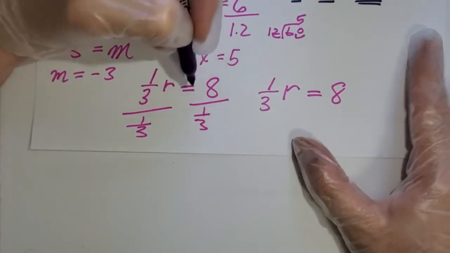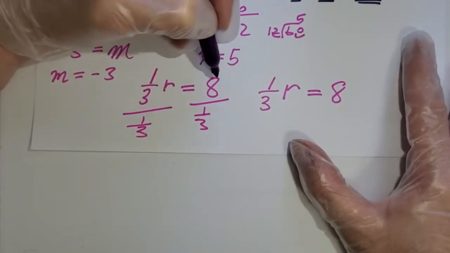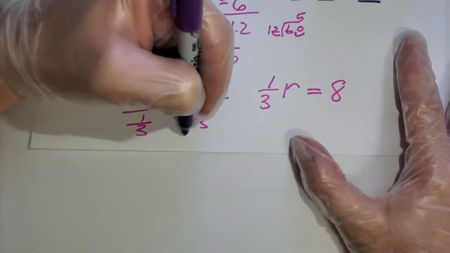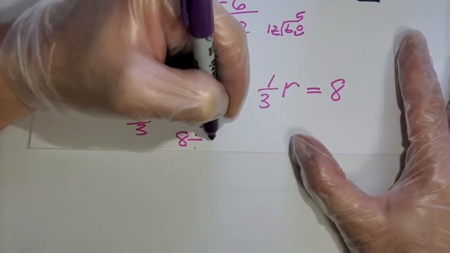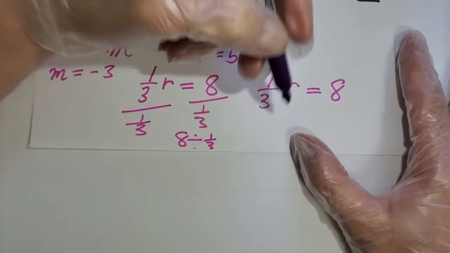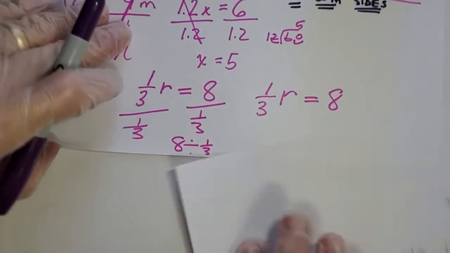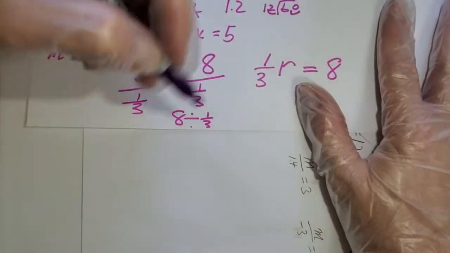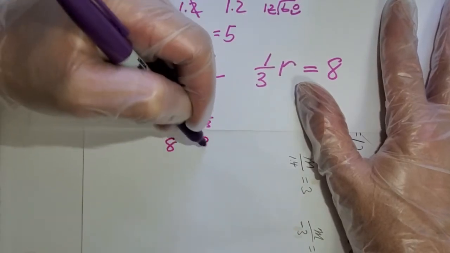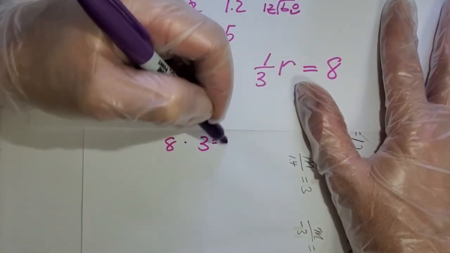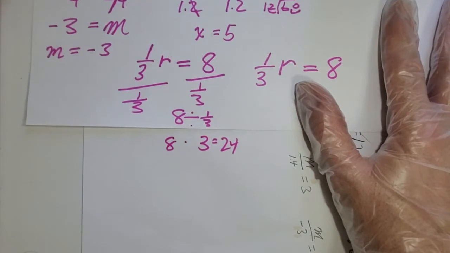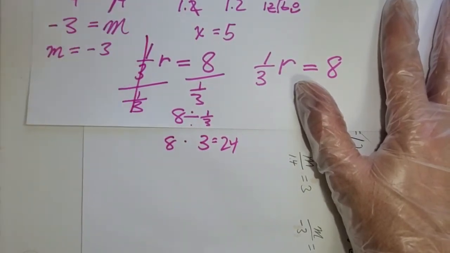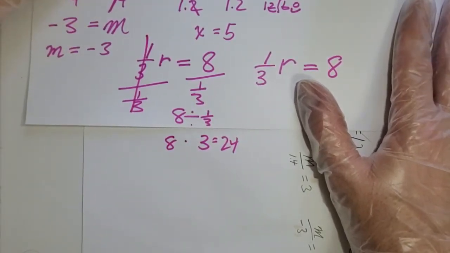And then you're going to end up taking this and doing what? You're going to write it again. 8 divided by 1/3. We don't divide, do we? No way. What do we end up doing, Mr. Whately? Well, we take this, we flip it, and multiply. Okay? So that's one long process. Rather you not do that.